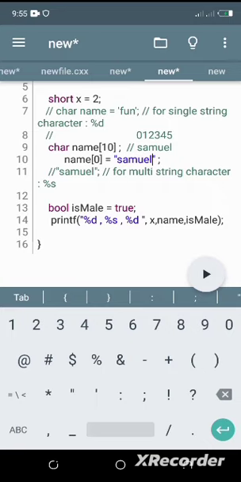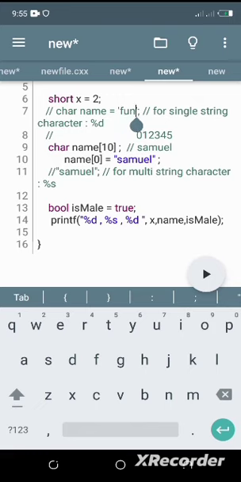In this case, we are saying put the entire word Samuel in index 0, which is just one space. Remember that every index is a representation of a single string character. So index 0 on its own is a single string character. It can only store what? A single letter, and it uses single quote.